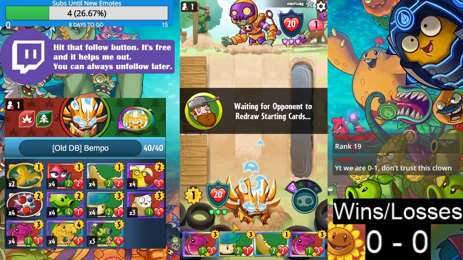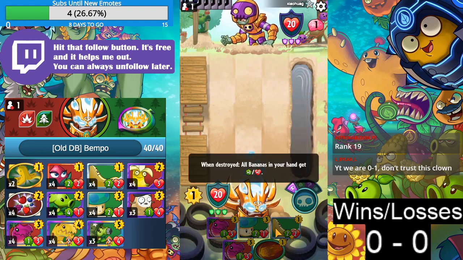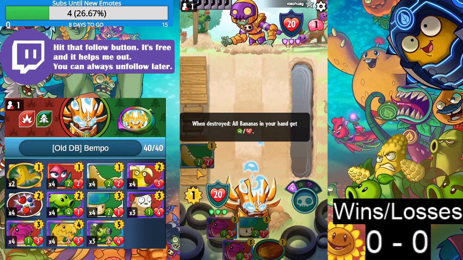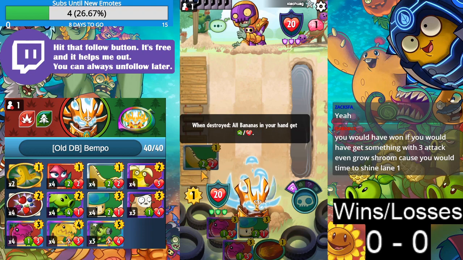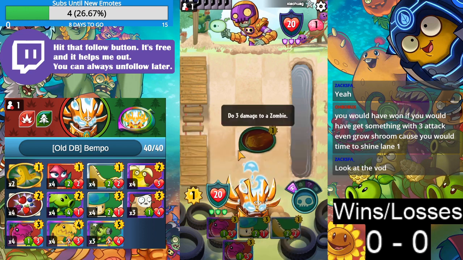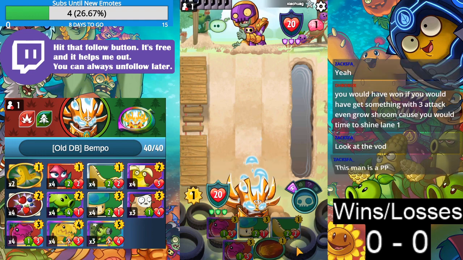But anyways. Don't trust this clown. What? What are you talking about? You could have won if you did something with free attack with Roshroom, cuts you to Time to Shine lane. What? I don't even have Time to Shine. What are you talking about? Where's my... I don't have Time to Shine.